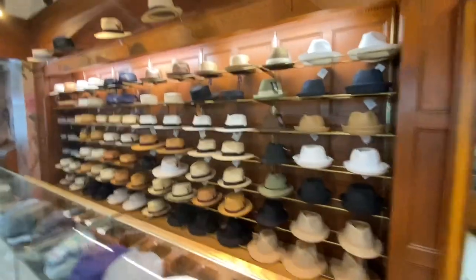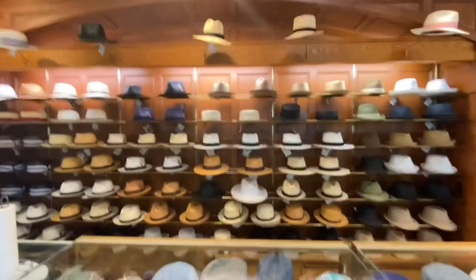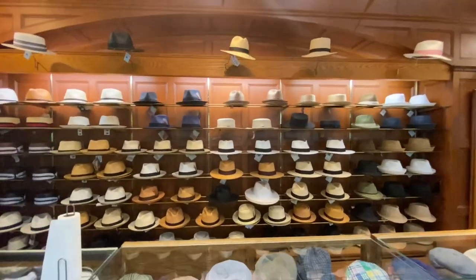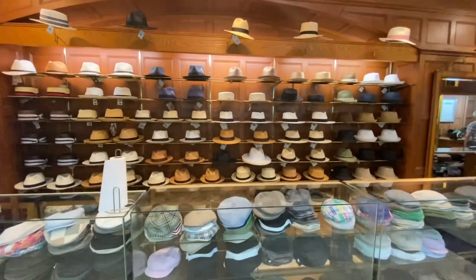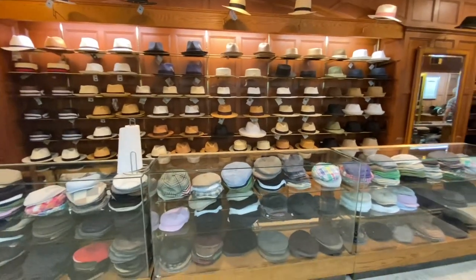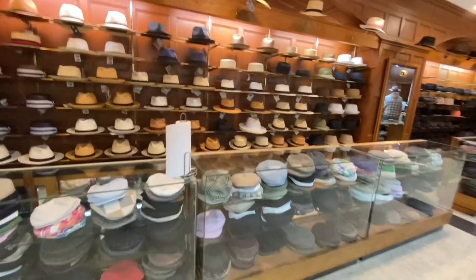There's the collection. Starting to get a few caps in, but not really a lot — not enough to mention. I'll show you guys some of the caps, just give you a quick peek. A few things have come in, but the bulk of our summer caps are super late this year.